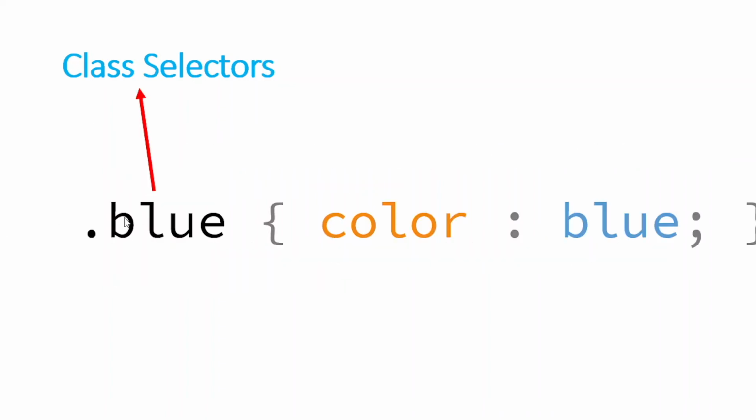So you just have to add this dot symbol, and then after that you can write any class name. Make sure it starts with a letter A to Z, an underscore, or a dollar symbol, not with a number. You have to take care. At the end or in between, you can write the number, and after that, this pattern goes similar to the other ones, which is the property and value pair.